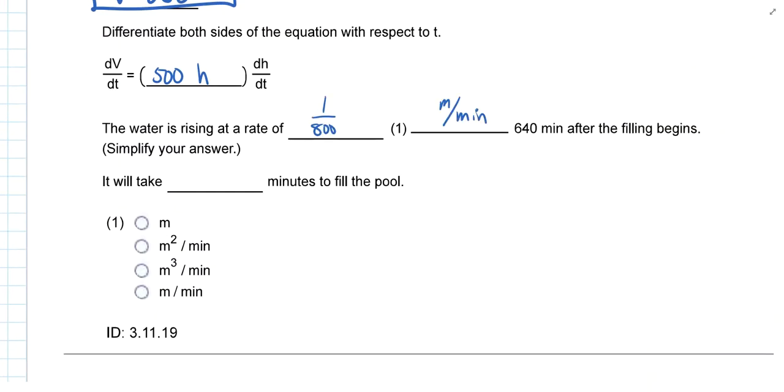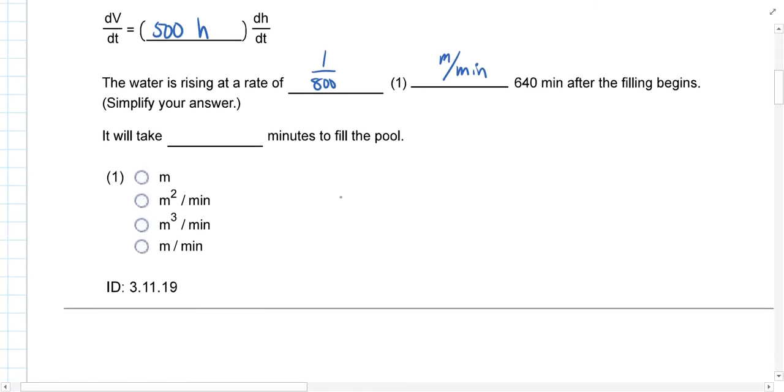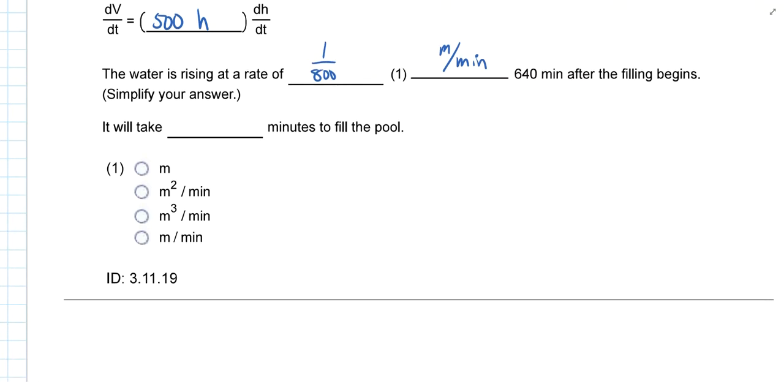This pool must be extremely large, because if you've ever watched a pool being filled, you would understand that a cubic meter of water being filled every minute is quite a lot of water. So if the water level is rising 1/800th of a meter, this pool must be very large in order for the water level to be rising that slowly.